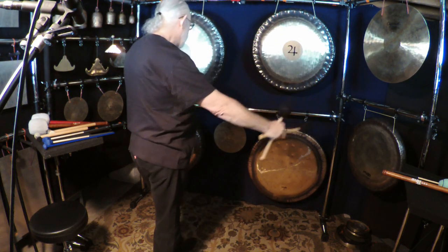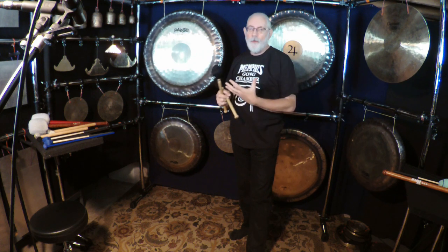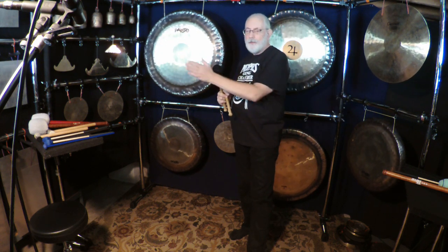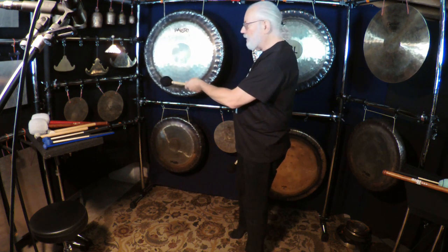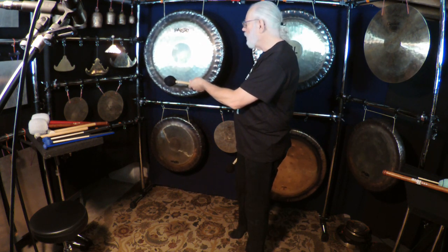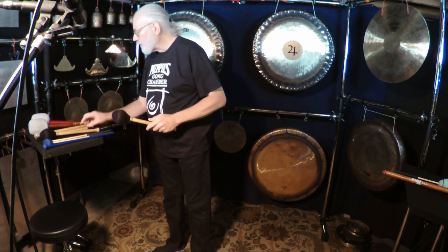I think of this whole setup really as one instrument. It's not 20 separate instruments. It's one instrument. These are all different keys on my piano. So I think that's an important thing, if you want to build a setup, is to think of it as an integrated whole, not, oh, these are all separate pieces. So I'm going to play a little bit and use some of the melodic instruments in there just to give you an idea of how I fit some of those in.